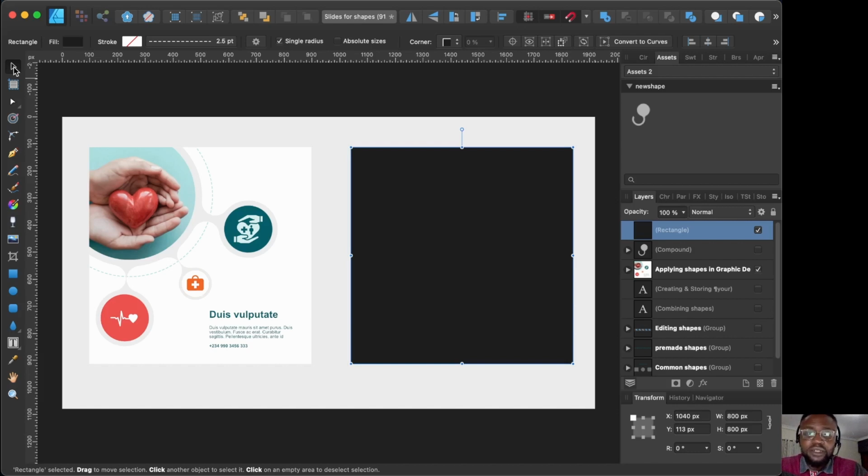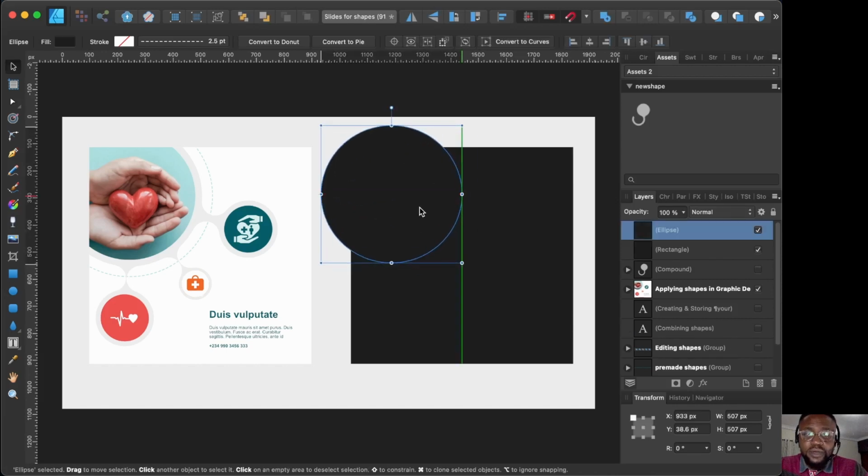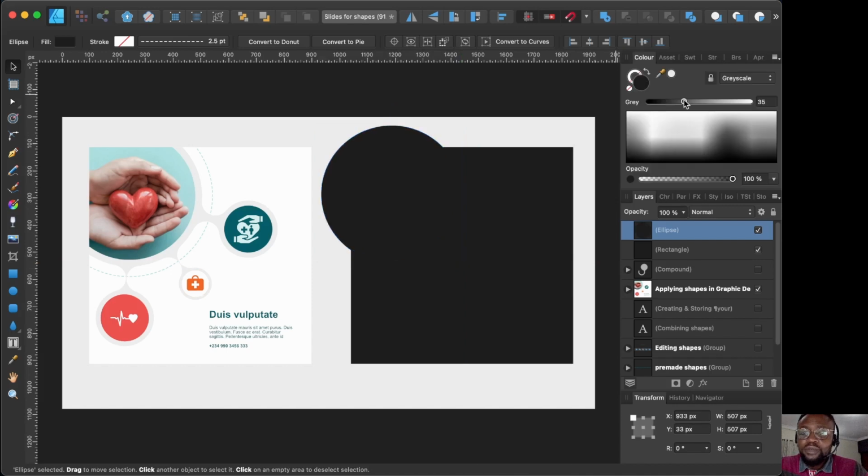Now, having created this rectangle, the next thing to do is create the different circles we have within this shape. So right now, let's go to our ellipse tool. You see, we are accessing the second most accessible shape tool on the left hand side, and we hold down shift and we drag. Here we go. Let's change the color so that we have a bit of contrast.